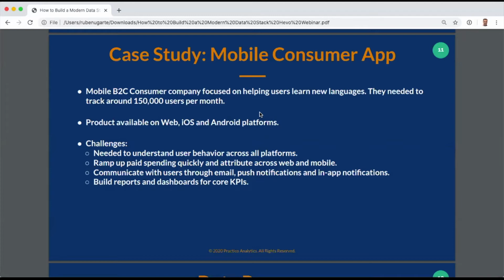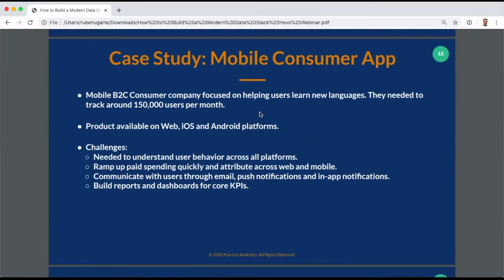So they needed a way to attribute this data across web and mobile. They also needed to communicate with users through email, push notifications, and in-app notifications, and ideally do that through behaviors. So send an email based on what the user has done or not done, and then build reports and dashboards for their core KPIs.